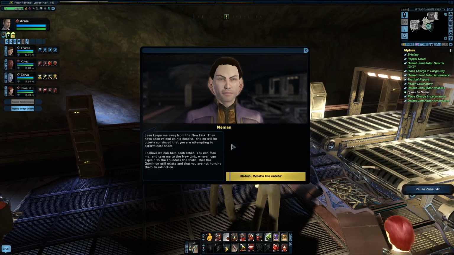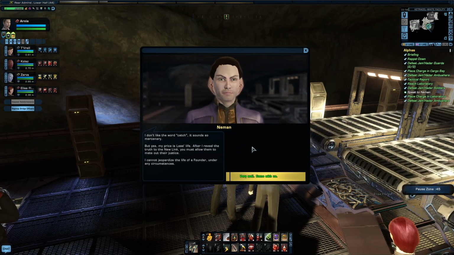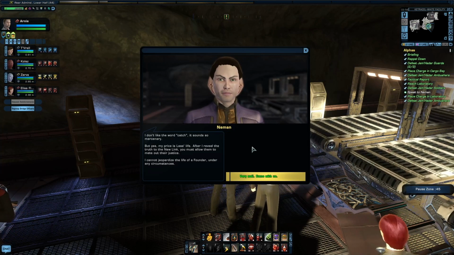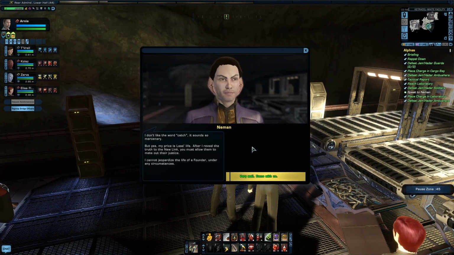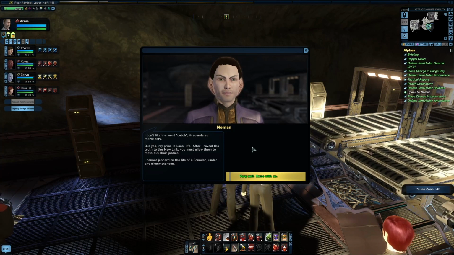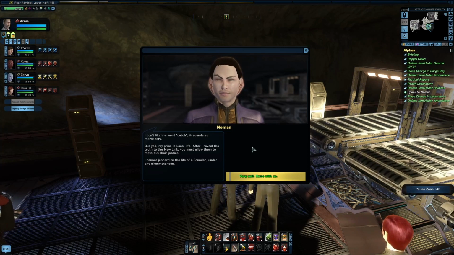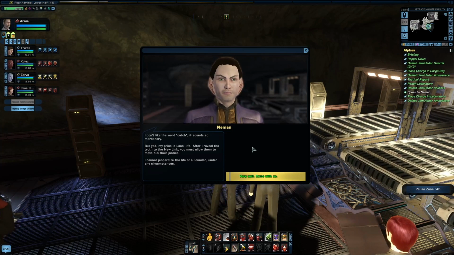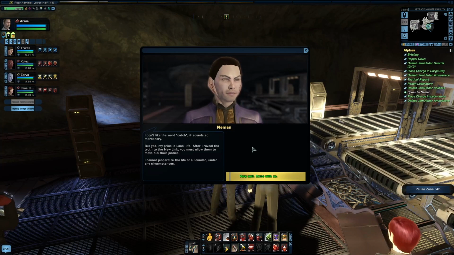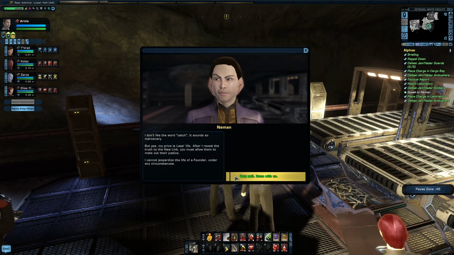Uh-huh. What's the catch? Oh, I do not like the word catch. It sounds so mercenary. But yes, my price is Lass's life. After I reveal the truth to the New Link, you must allow them to mete out their justice. I cannot jeopardize the life of a Founder under any circumstances. Very well. Come with us.